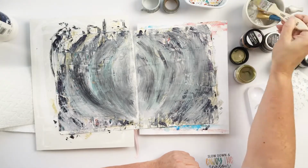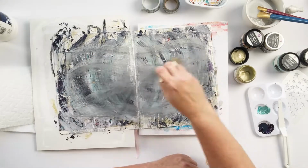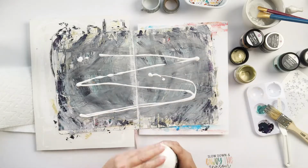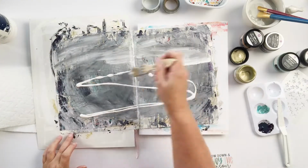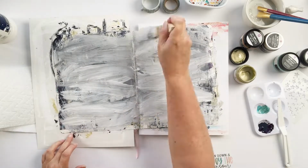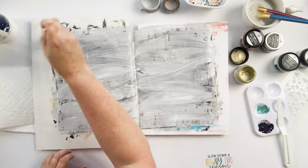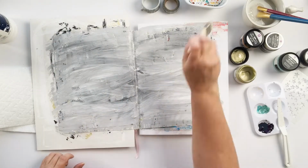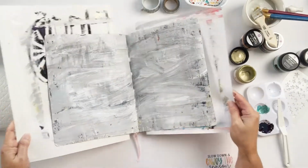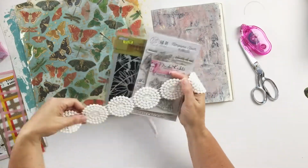And here's where I said, screw it, this just isn't really gonna work, and I called it a day. I put the page down, and frankly, I forgot about it. But then today, I wanted to work with these Frida Kahlo papers. So I pulled it back out, and what I want to encourage you to do is to pull out an abandoned art journal background if you have one.